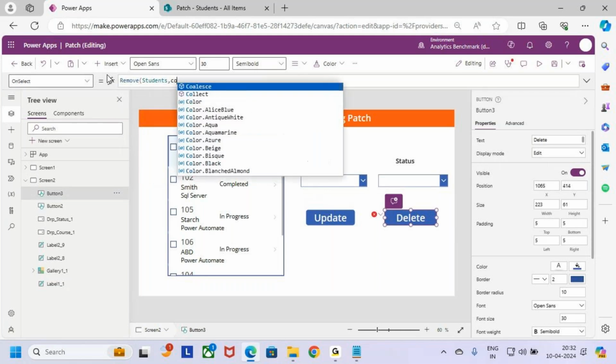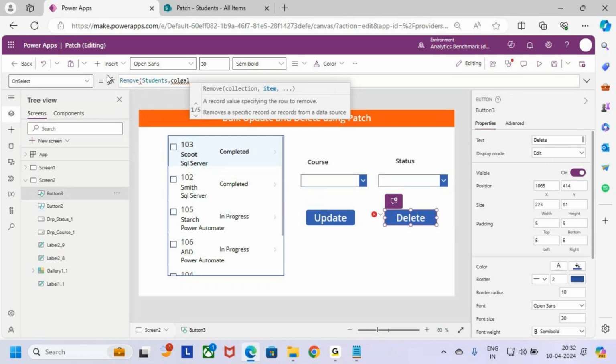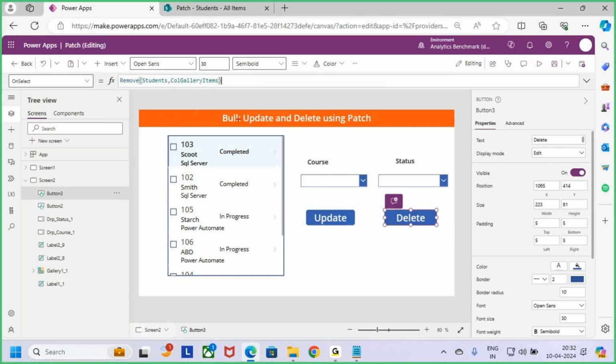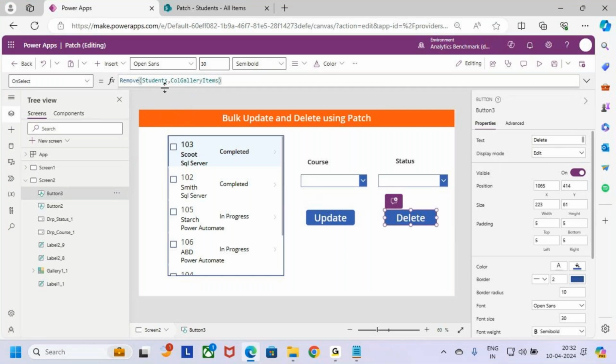Whatever data is there in the collection I created. What collection did I create? Collect gallery items. Whatever data is in that collection, I want to remove it from the list called Students.